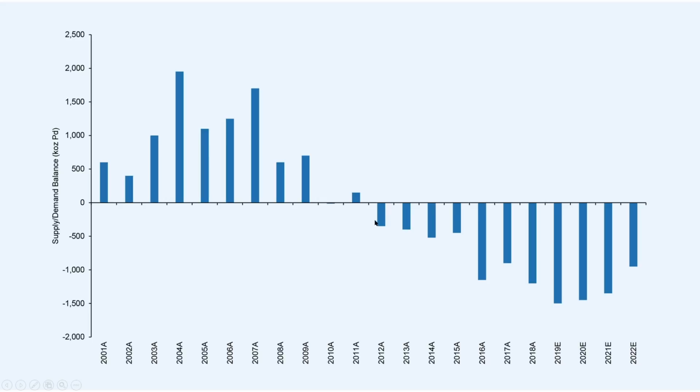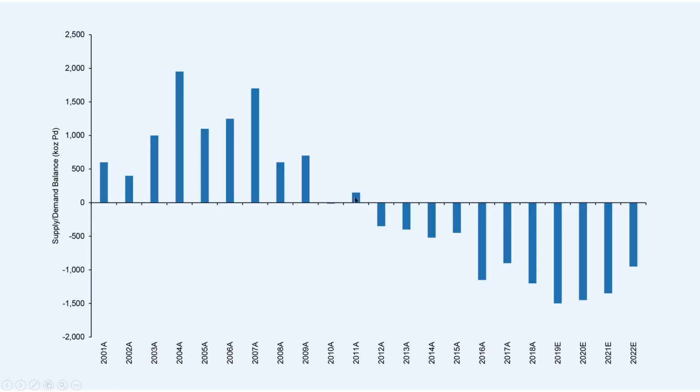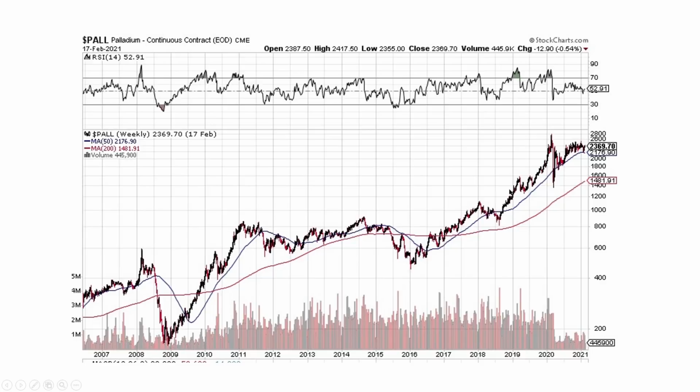So how did this manifest itself in prices? Let's look at the price of palladium to see how this surplus and deficit manifested itself. Did the price start increasing in 2010, 2009, 2008? What did it look like? So here's prices, and here's the market crash in 08 and 09. It went down, but it looks like a steady increase if you were to take out this crash. So one can say that if you have market balances that go into a deficit like this, prices will eventually manifest themselves in higher prices.